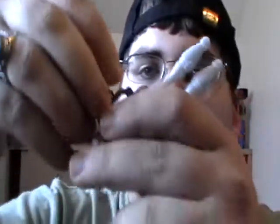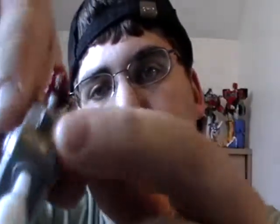Let me show you real quick — you get the hand in there, and it doesn't really hold on all too well. The only places where it really gets a grip is in between the index finger and the thumb. Other than that, it doesn't really hold on. You can only attach it to one hand, and it's the left hand.